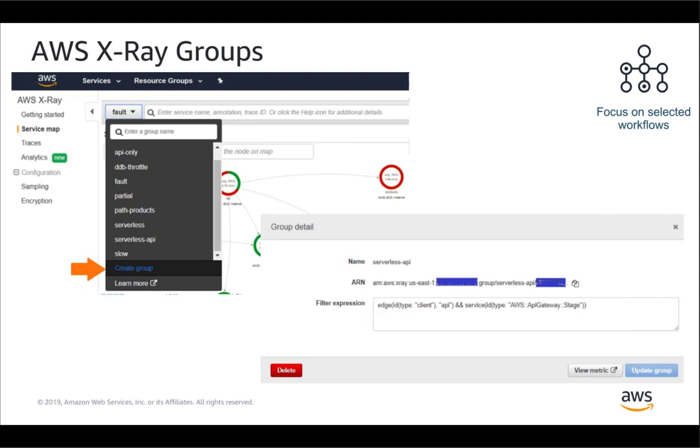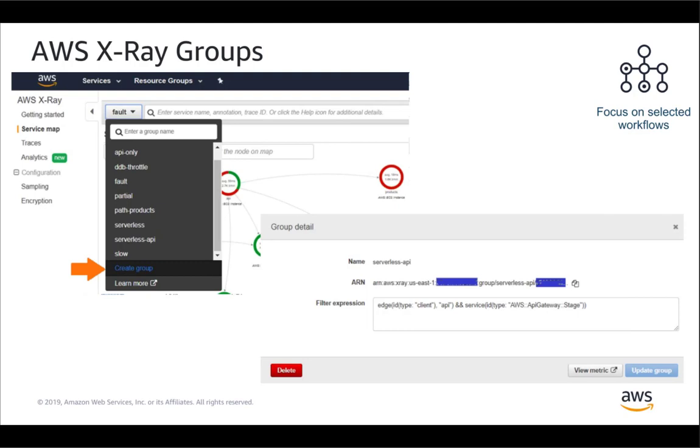In this case, we have a fairly complex filter expression, and we chose this on purpose just to show you guys the power of the group's capability. So in this case, what I'm specifically querying on is I'm looking for all requests that contain an edge where the beginning of the edge is a client, so it must start at a user essentially, and the end of the edge is an API.